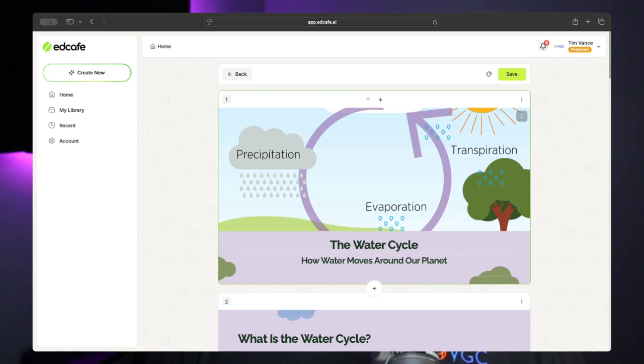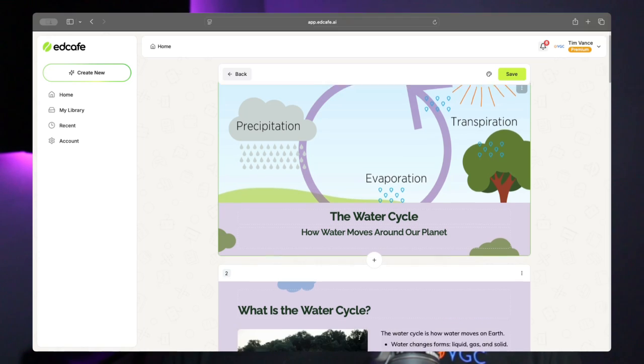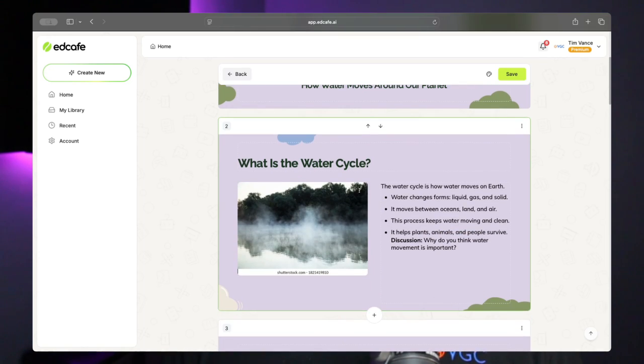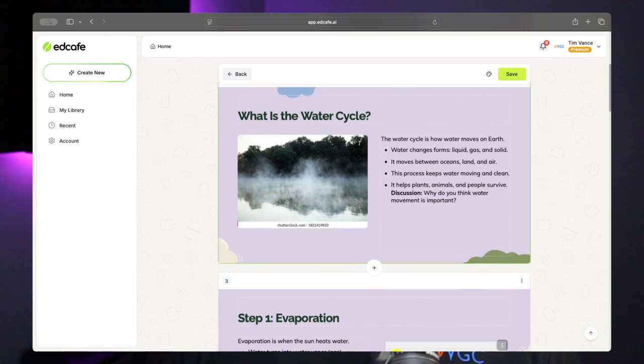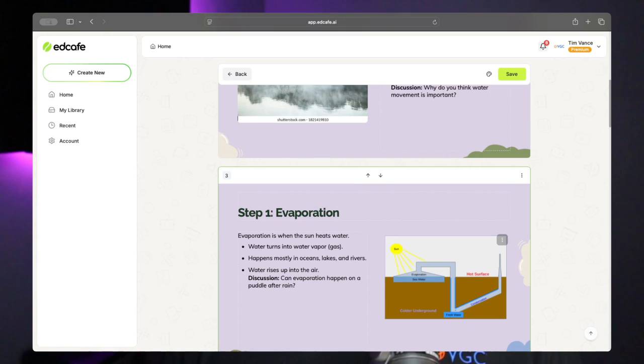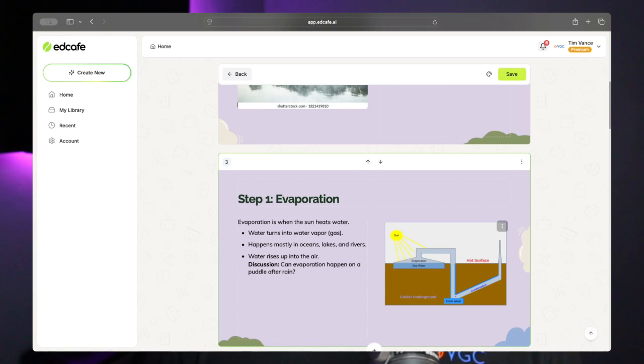We've got a title slide with an AI generated image. We've got clear content on each slide. It looks like it's pulling images from places like Shutterstock here. Some of these might be AI generated images, but what I can see is it is fully editable, so I can change these if I want.